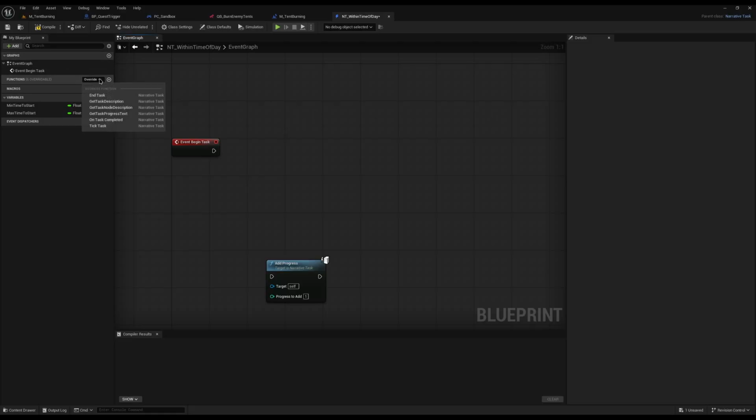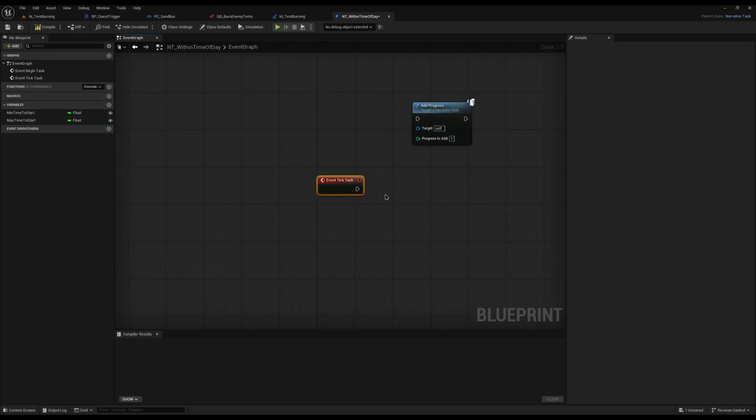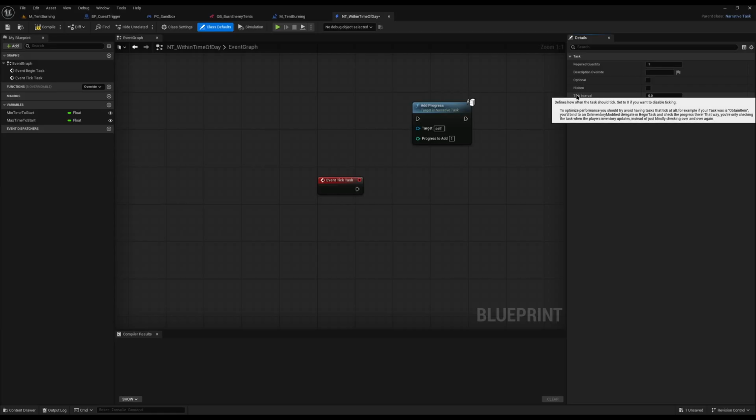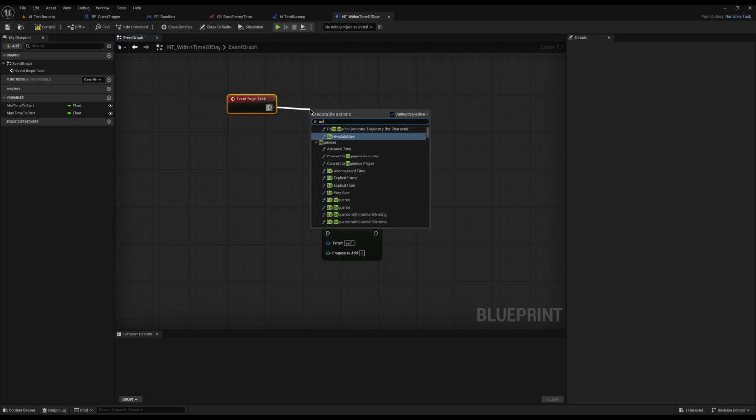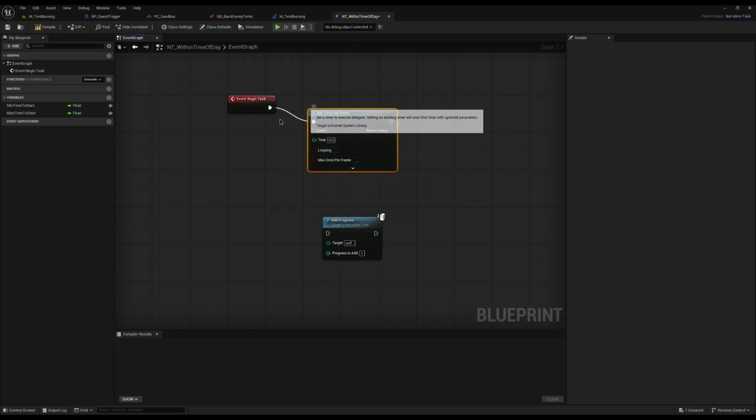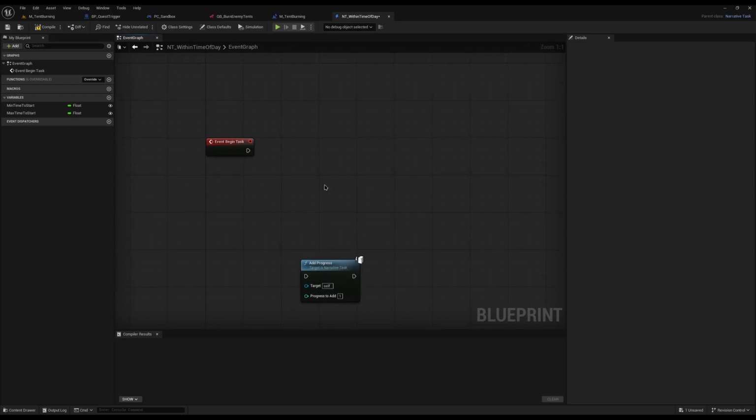This is one of the occasions where event tick is actually going to be pretty decent. And on narrative tasks and most blueprints, you can also set how often it ticks. So you don't need it ticking every frame. That's silly. You're never going to be able to accomplish something within a frame, right? So you could set it to something like every second, every 5 seconds, something like that. However, if you don't want to use event tick, you could also do set timer by event like we did at the start.